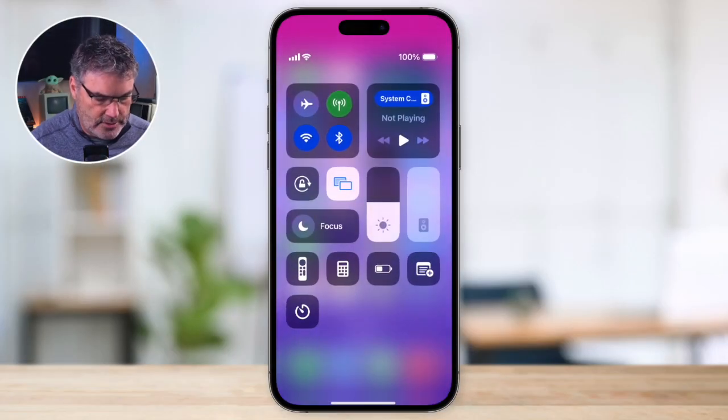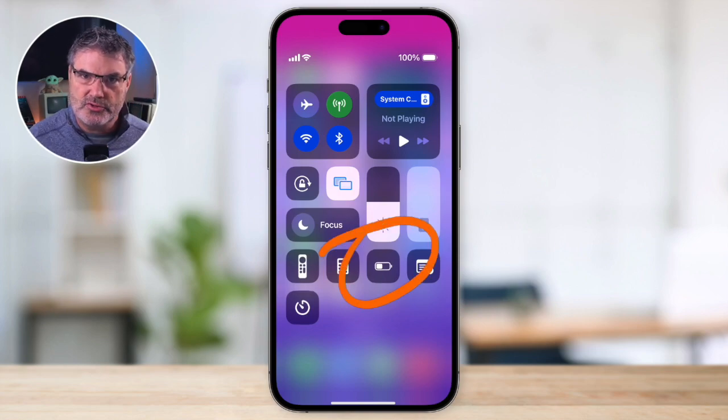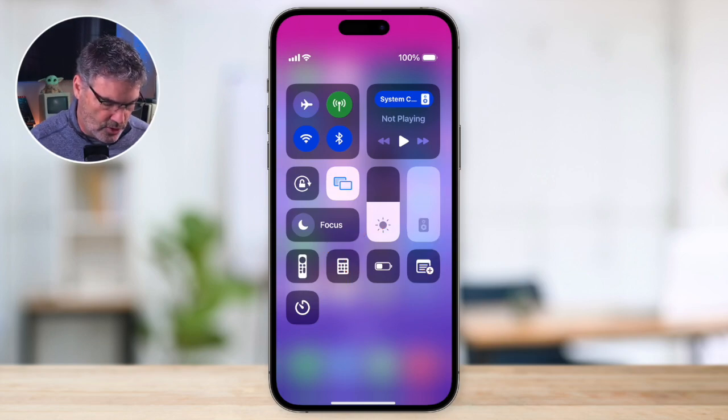What you really want to do is put your iPhone into low power mode. A couple different ways to do that. My favorite way is through the control center. You're going to see that I have it here. You need to make sure that it is added in your control center. All I have to do is just tap on that, and it'll go into low power mode.